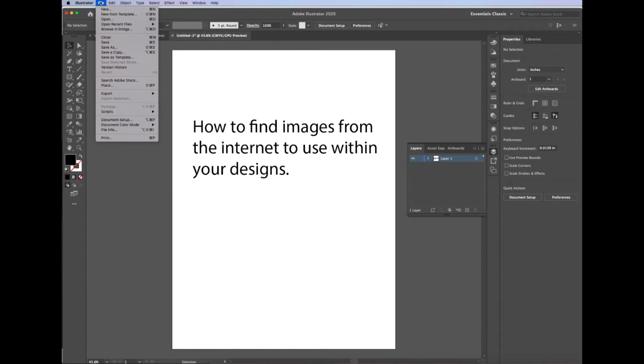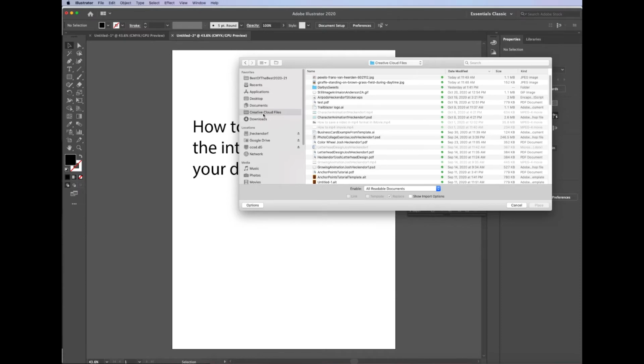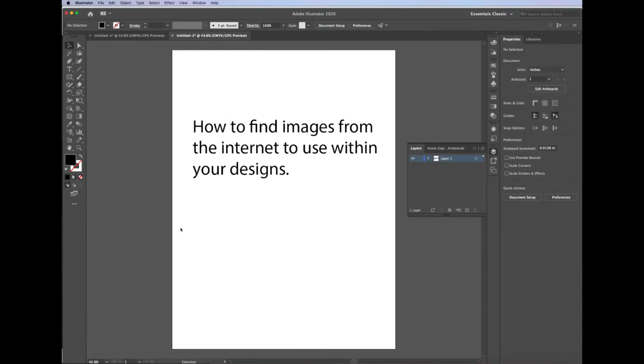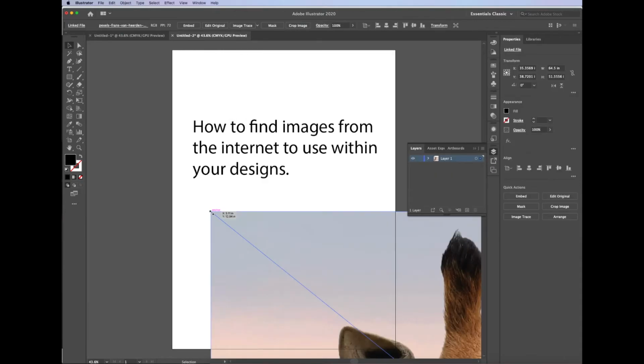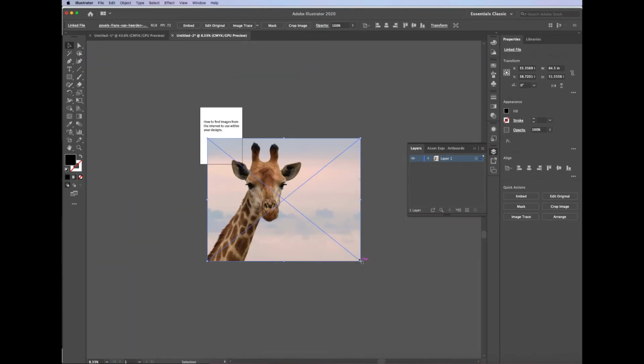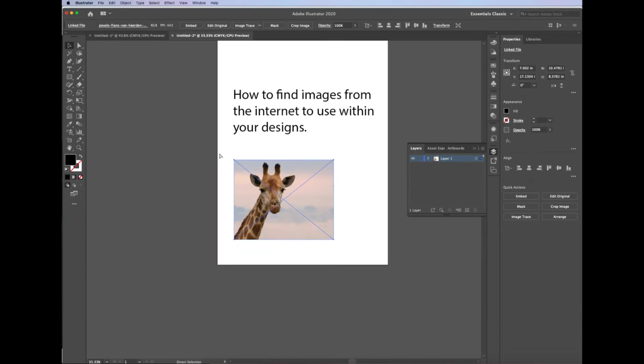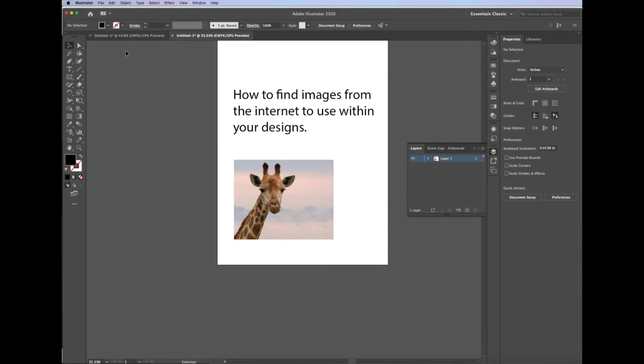If you're working on a design in Illustrator, to bring those images in, open up your Illustrator file and go to File, Place. And this would be the same if you're working in Photoshop. Go to File, Place. And then it asks you to find your file, and click Place. It will open up, and this is a really big image, so I need to zoom out by hitting Command minus, and pull on the bounding box. If you hold down Shift, it keeps it in proportion, and allows me to place it that way.